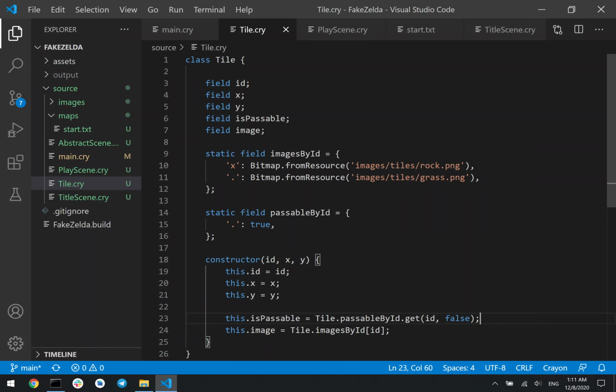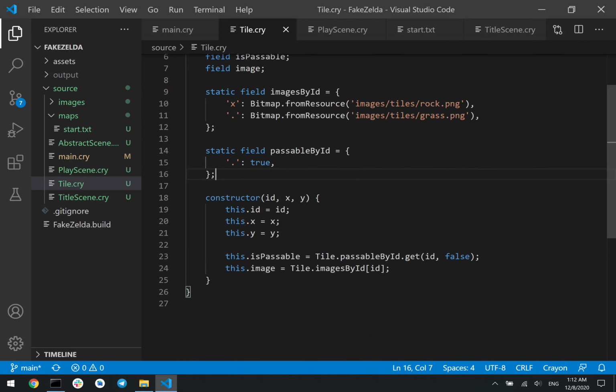So there's two ways to dereference a key from a dictionary. One is by using brackets like this, and if the key doesn't exist, it'll throw an exception. The other way is to use .get, and this can take in a default value if it's not present. And so most tiles are going to be blocking, and so it's easier to just say which tiles are passable. And so having the grass tile in here is fairly concise.